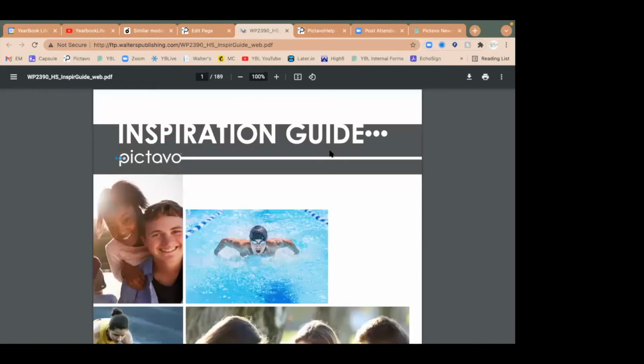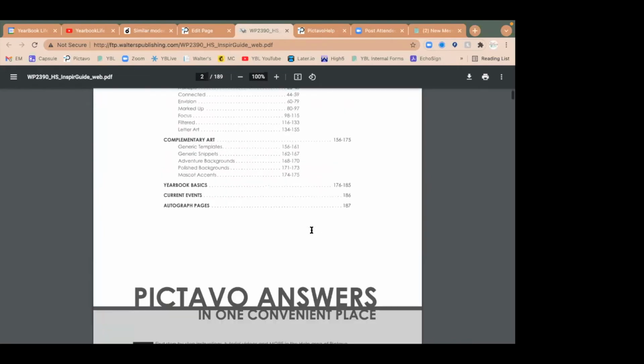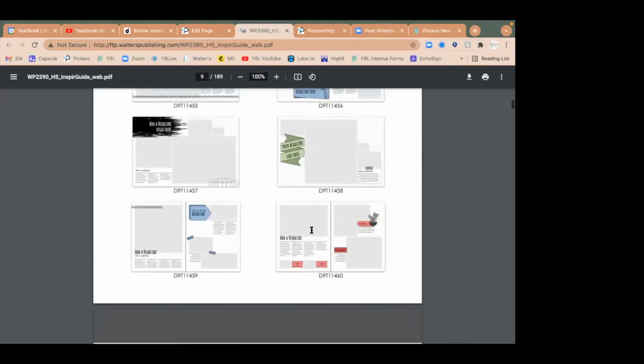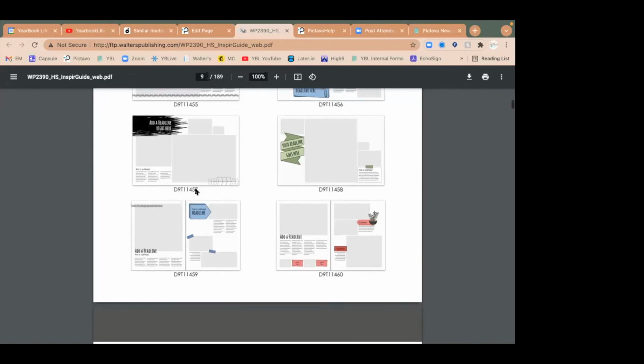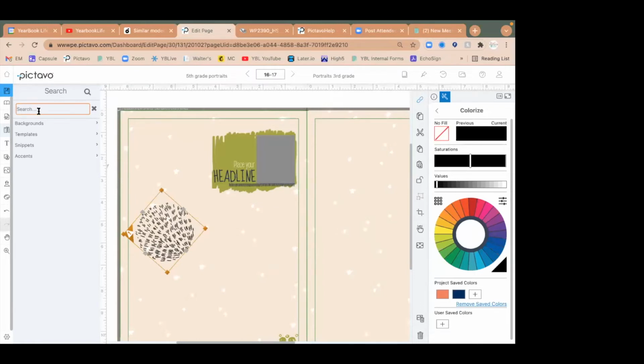And you will see that we have all of our collections there. And I want to point out, let's scroll down here to some of our art. Okay, so here are our templates. Here you will see that number. So if you go through this and you decide, okay, I'd like to use this specific template, you can look for it in the software by typing in this number in our search tool. And let's go back here, and here is our little search tool right there, where you can type that specific design element number. And you can also do a keyword search.